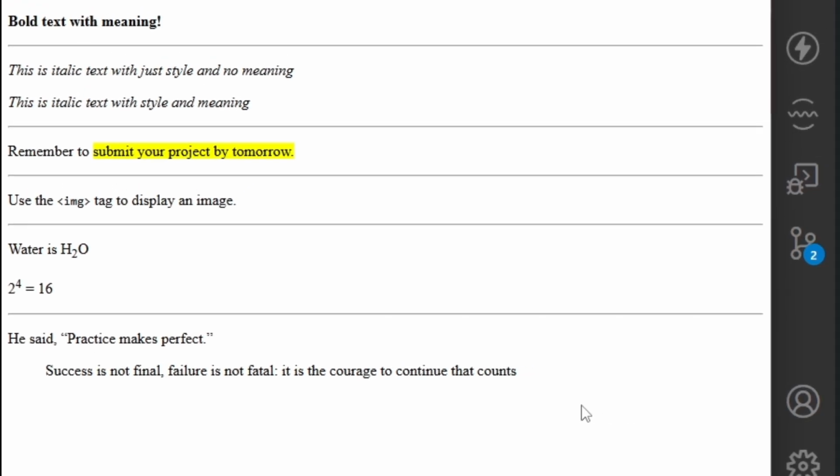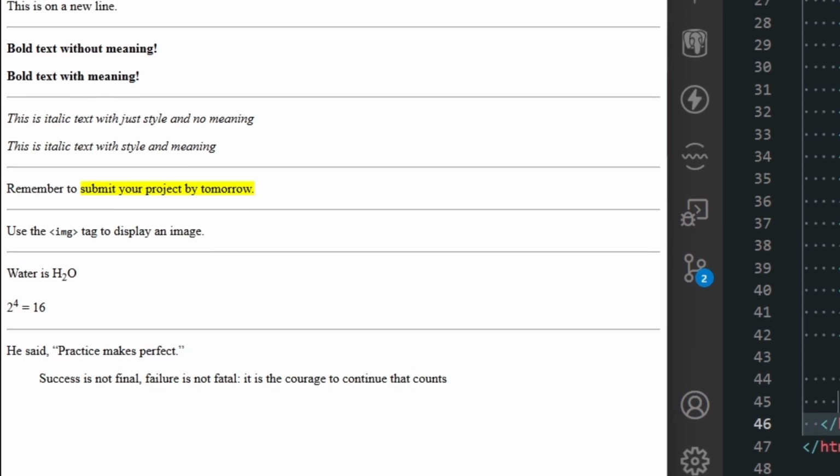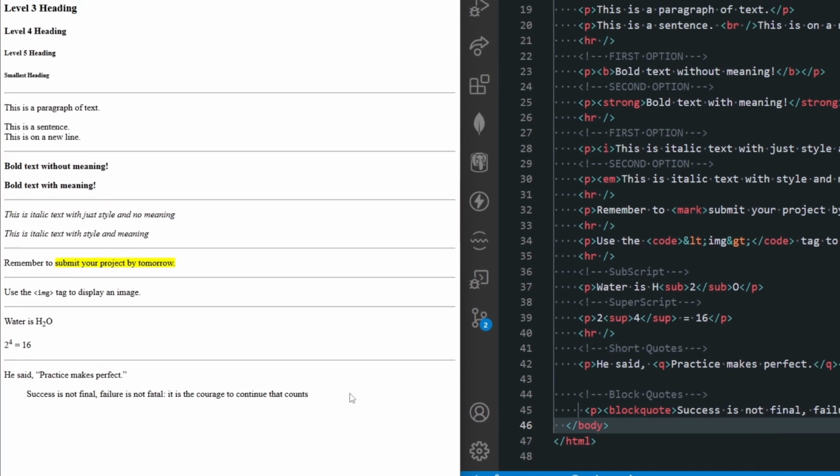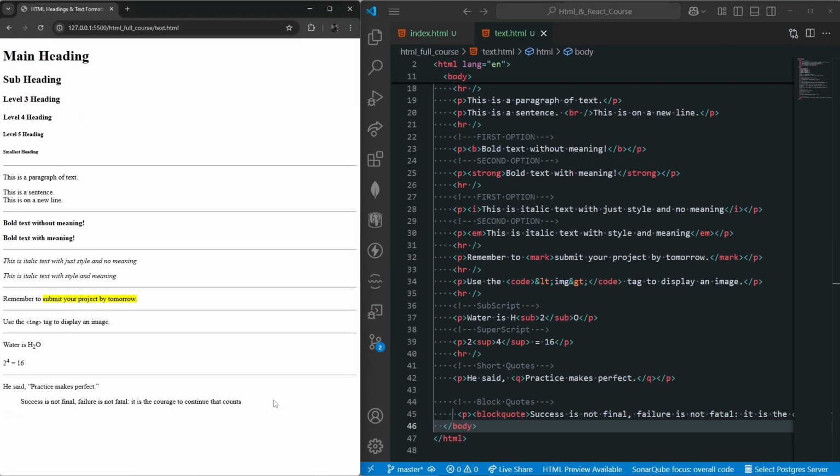So now if you look at our browser, you can see how the skeleton looks like. This is the raw elements that we have put all together. So you can see our heading elements. You can see the paragraph and how we added the BR tag to break this line. And also you can see our HR tag, which gives each section a different line to separate it from the other.